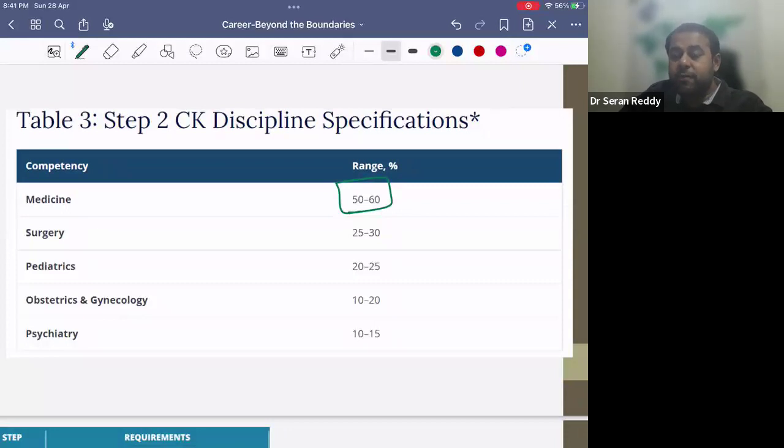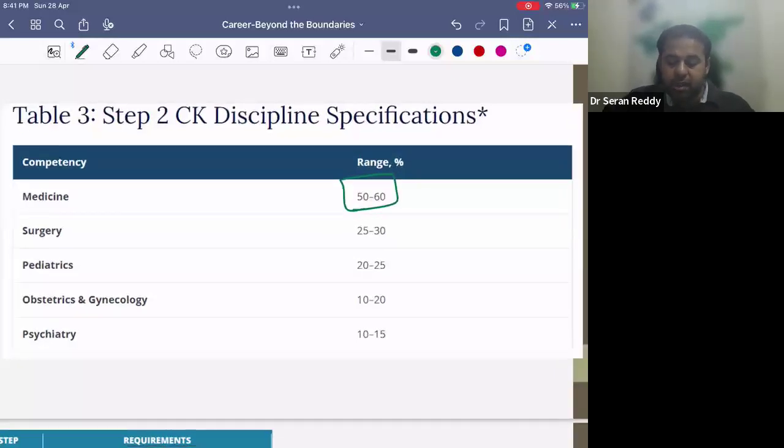So first and second year subjects are very important for USMLE Step 1. Among these, pathology is the most important subject. Even if you have mastered pathology and another 2 subjects, there are still chances of you clearing USMLE Step 1. If you learn pathology from a good teacher, it is one of the easiest subjects, since it is all about physiology and pathology interlinking and dealing with the molecules. It's very easy if you learn with the basics rather than mugging up. Then medicine, surgery, peds, obstetrics, gynecology, and psychiatry.